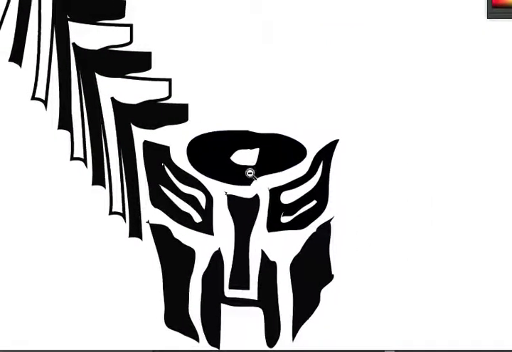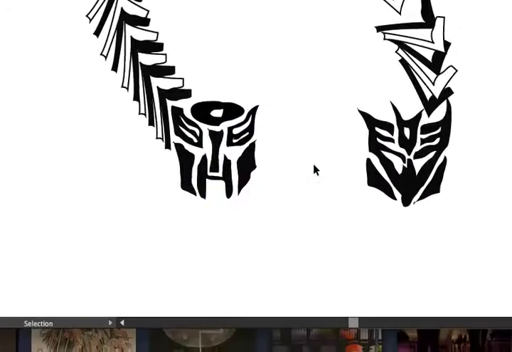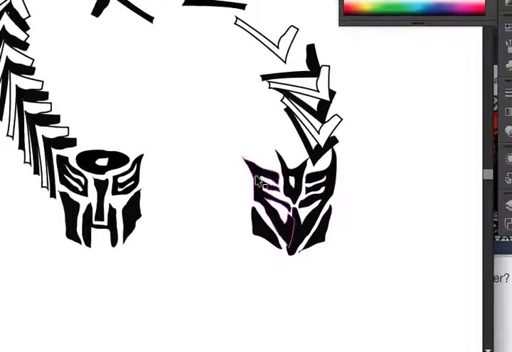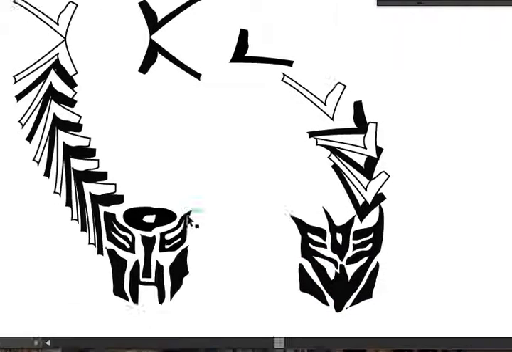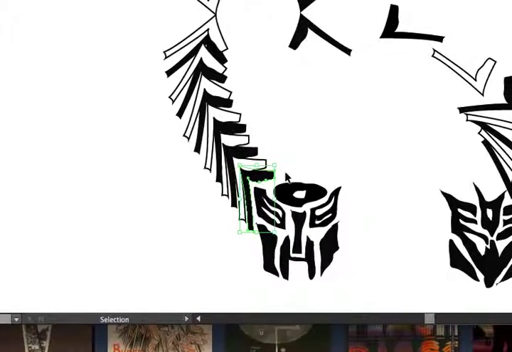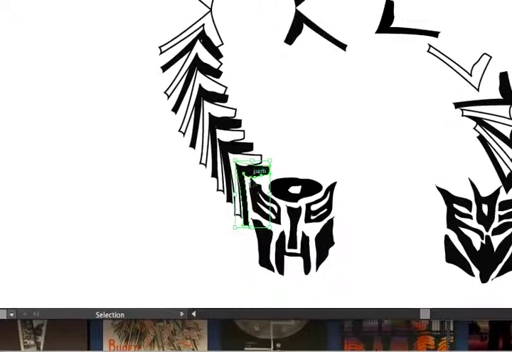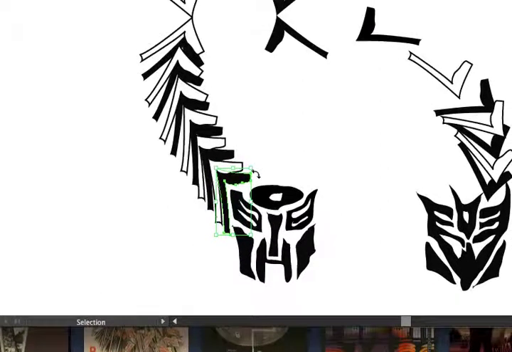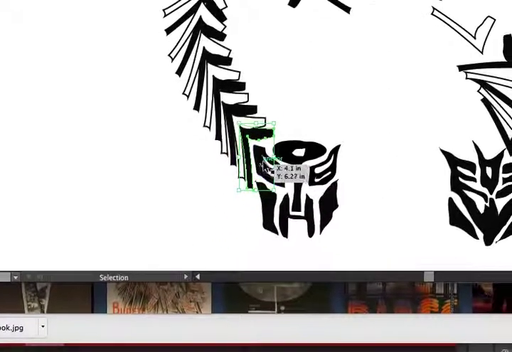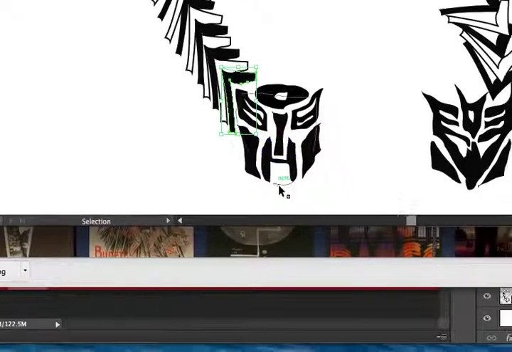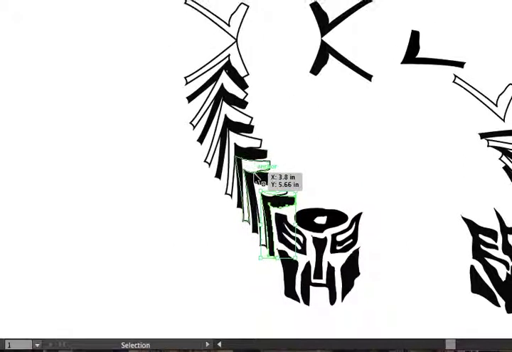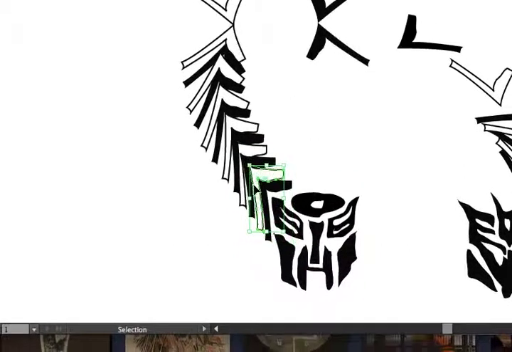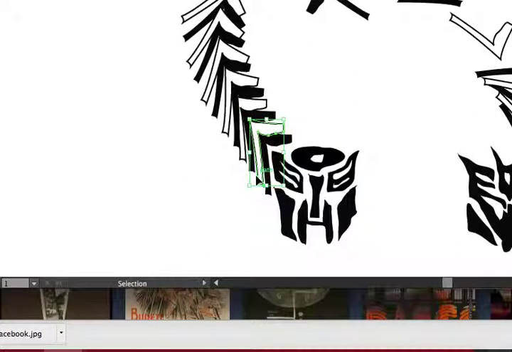And so I get to a point where I trace this and I trace the Decepticons, and then I decide, how am I going to join these together using repetition? The first thing I did was I just made this shape down here. I was like, okay, what if I made something that kind of looks like a frame of this shape? Like if I were to trace all around it, but I don't trace all around it, just this. I copy, paste it, and when I paste it, I set this one to an opposite fill. I make it a white fill with a black border. And then I keep going.